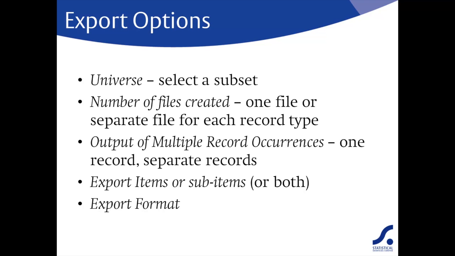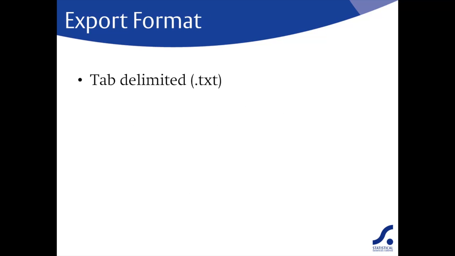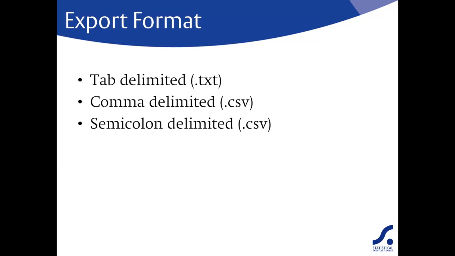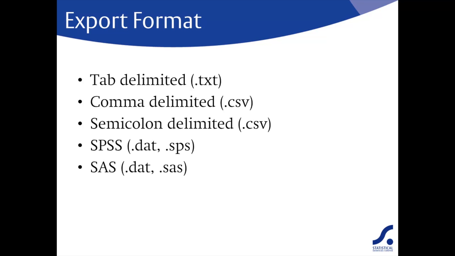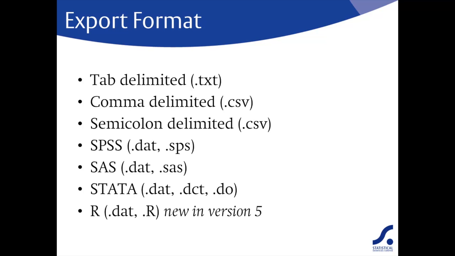Finally, we have the export format. Here you need to think about what package you are going to use next. You might want to take your data into Excel, or you might be planning on using a statistics package such as SPSS or Stata. The following formats exist for exporting. The first 3 are all text files but with different separators or delimiters, tab, comma or semicolon. Then we have the statistics packages for each of SPSS, SAS, Stata and more recently R.